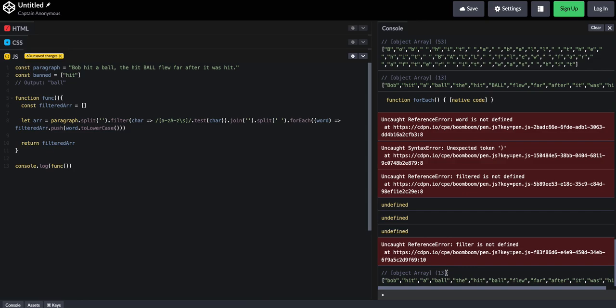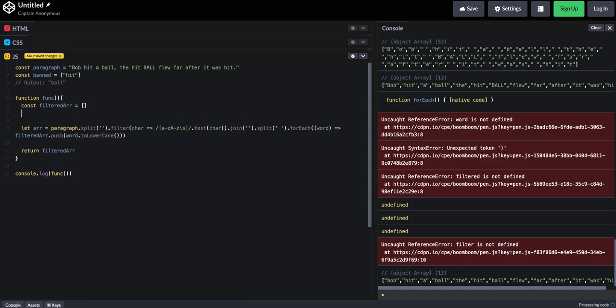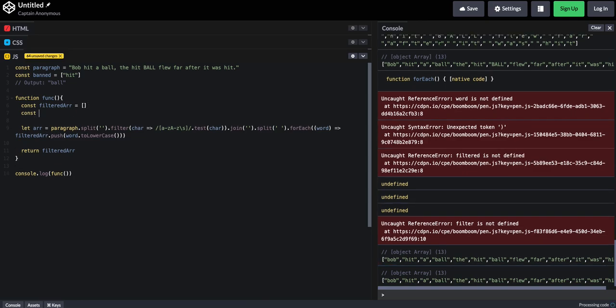So now what we want to do is count how many times each word exists, right?